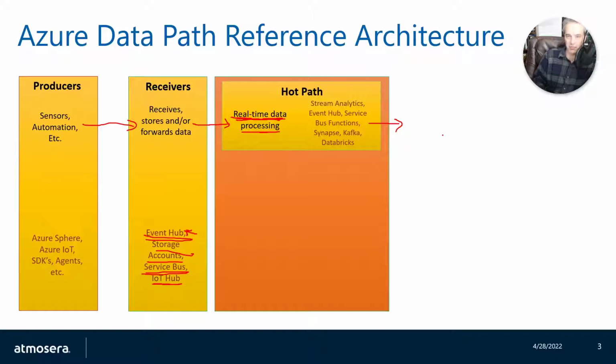So it just might be looking for certain kinds of data, and then basically dropping everything else, so it only forwards what it needs to forward and not have a bunch of noise. And the services that support this are varied. On Azure, there's a ton of these. The one that I'm going to look at today is Stream Analytics, because it's a platform as a service, and it's actually really easy to use.